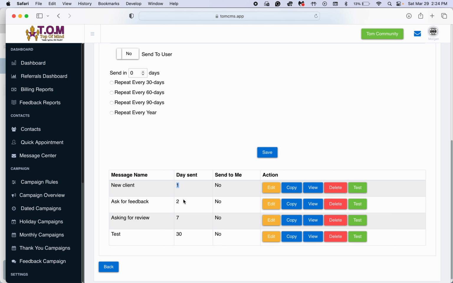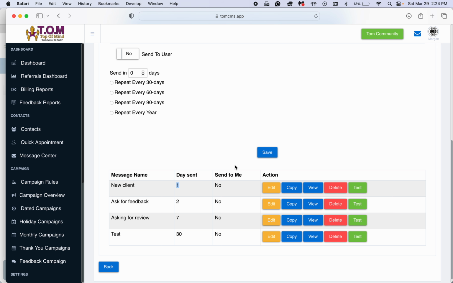This first email will go out 1 day, this next one 2 days, 7 days, and 30 days later from when the contact is entered. So if you enter a contact in this campaign today, they will receive this tomorrow, this 2 days later, and so on and so forth. Whereas if you enter a contact into this campaign a week from now, they will get this email the day after. So contacts in your database can be at various stages or various drips of all these campaigns based on when they are entered into your system.